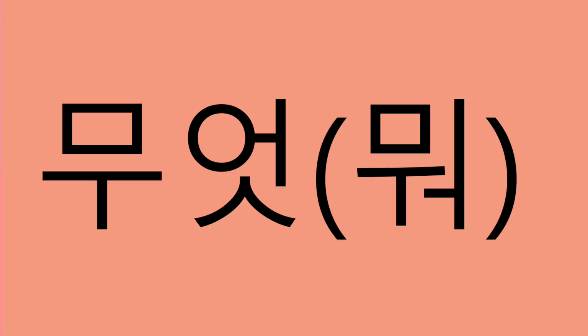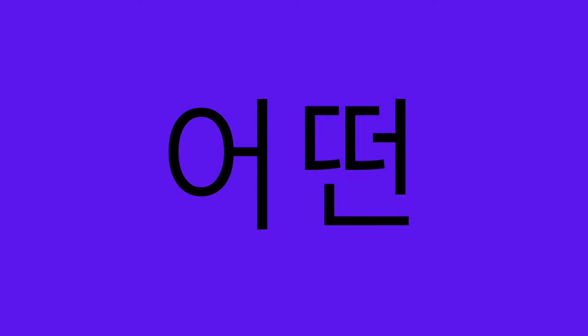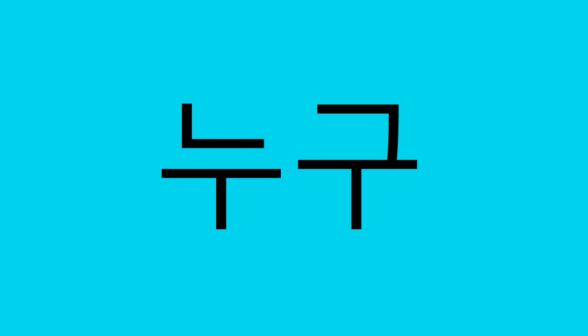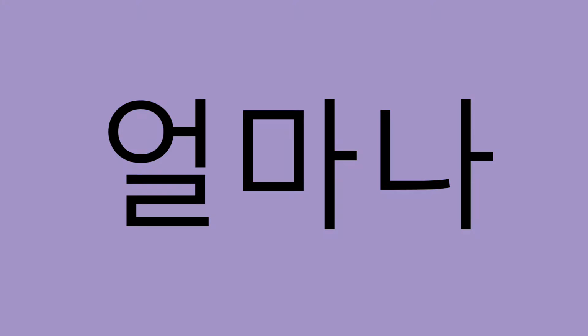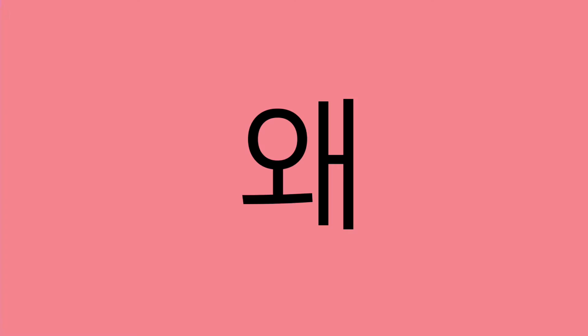무엇, which means what. 어느, which means which. 어떤, what kind. 무슨, which kind. 누구, who, used only for identity. 누가, it also means who. 어떻게, how. 얼마나, how much, used in context of time. 얼마, how much, used in context of price. 언제, when, 어디, where, 왜, why. We will use them as we move on with our course.